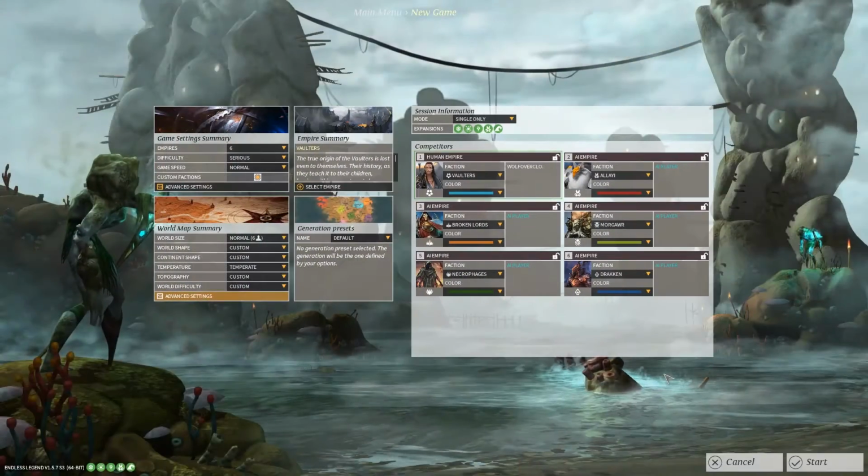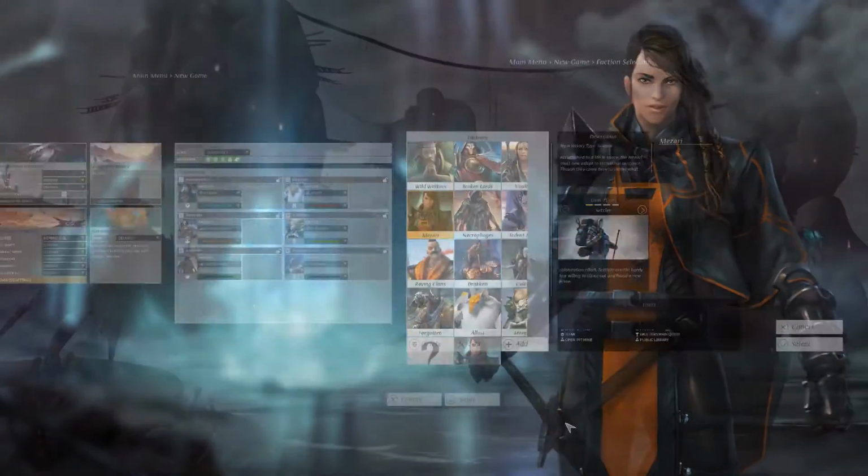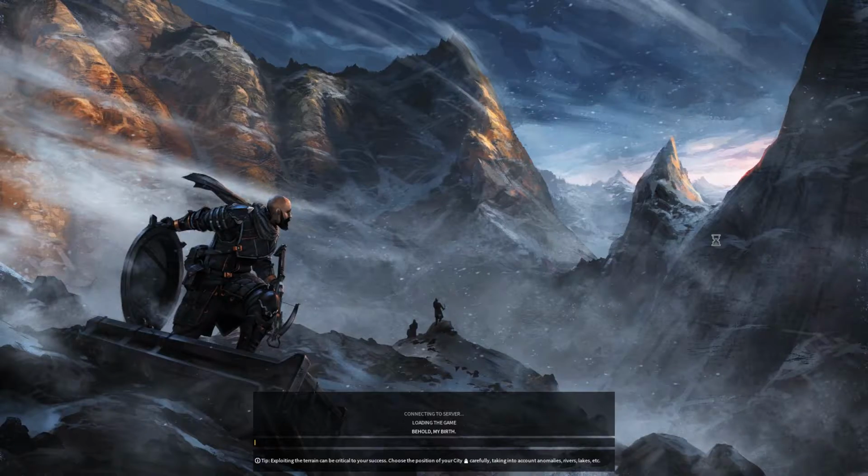And actually, you know what? I've done a Vaulter playthrough with the strict Vaulter, so we're just going to set Mazzari as our skin and hit start. And like I mentioned, Mazzari and Vaulters are functionally identical. Excuse me while I take a little sip of water. That's going to happen during this. I'm going to get the mouse off the screen before the movie starts.